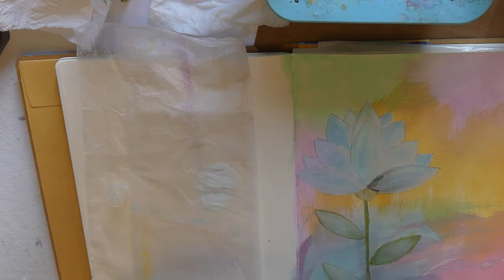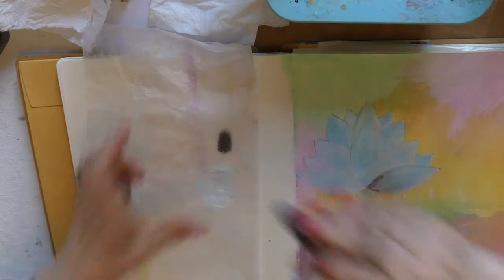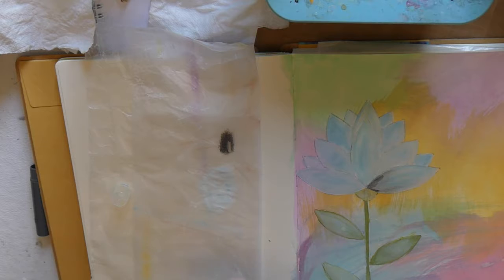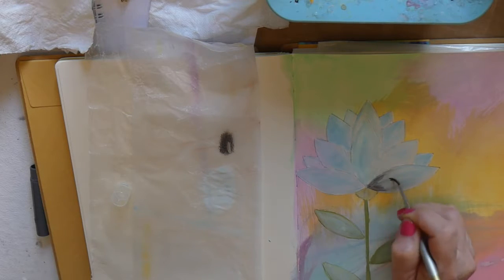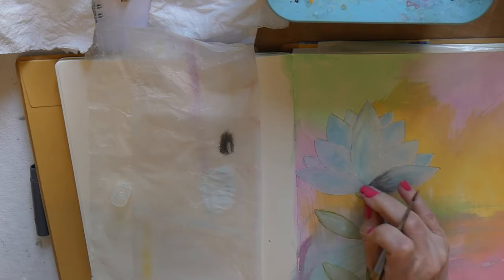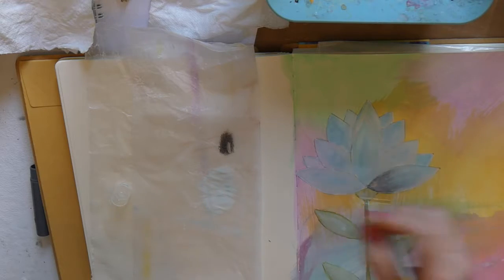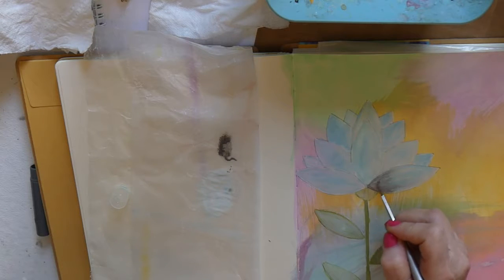And I've just laid a little bit of color over here on my wax paper and a little bit of water on your brush, pat it off, pick it up, and from the middle, the very bottom of the petal, just pull out the color, and then a light touch with your finger, you are going to blend it towards the center.